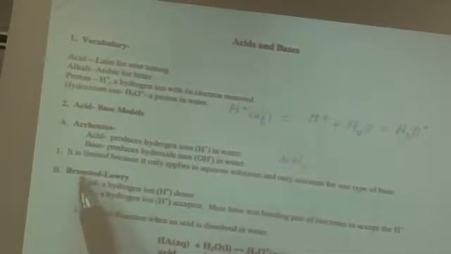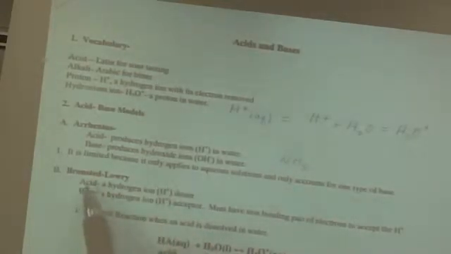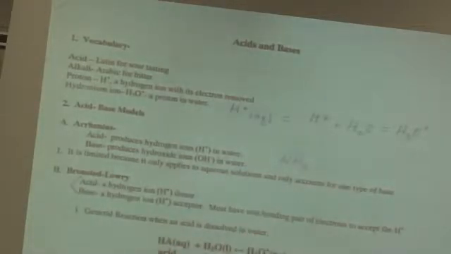So a few years down the road, Mr. Bronsted from Sweden and Mr. Lowry from Britain came up with a more useful type of model. They said an acid is anything that can donate a hydrogen ion, and a base is anything that can accept that hydrogen ion. Okay, so this scheme means that they must come in pairs.